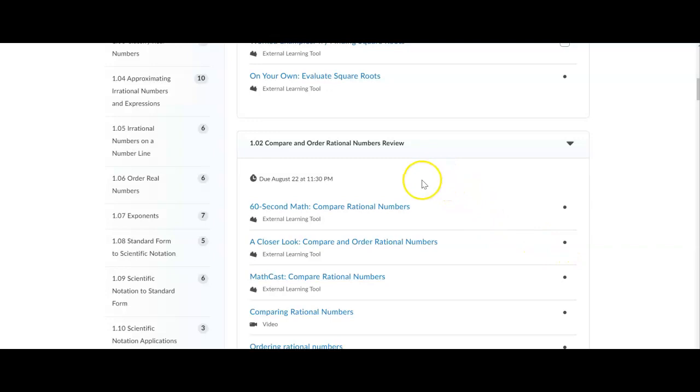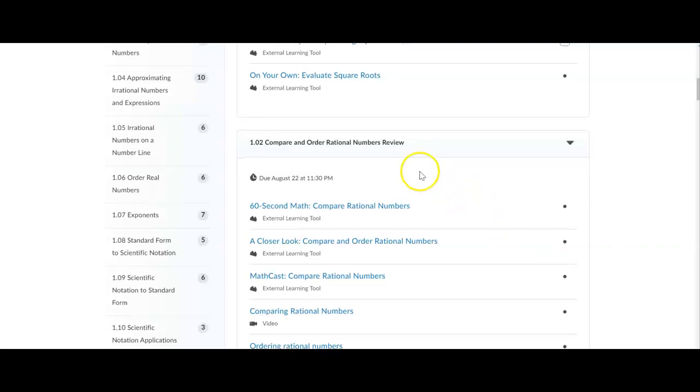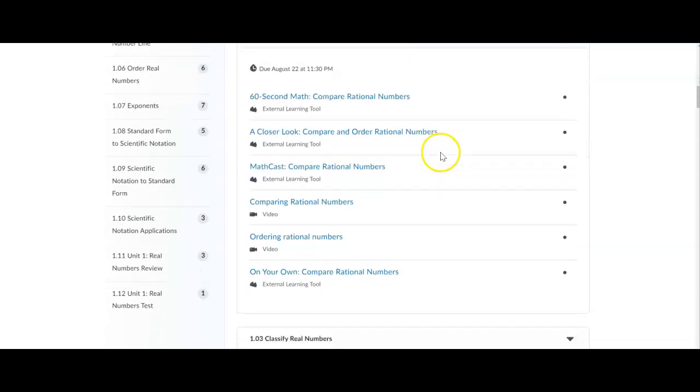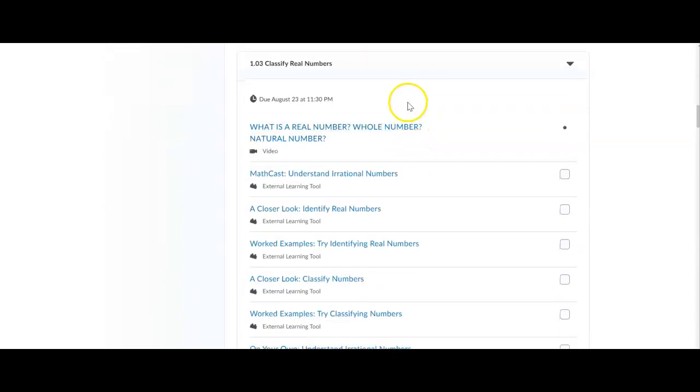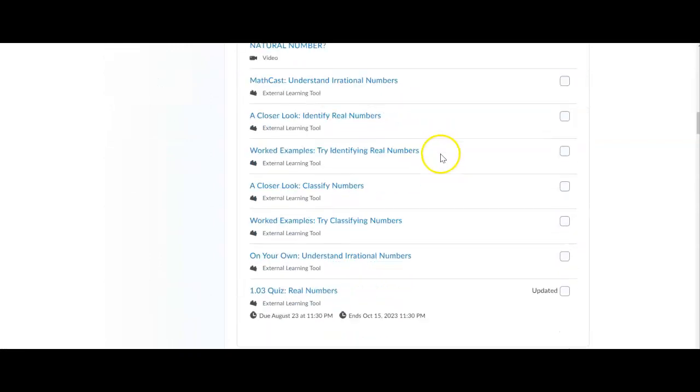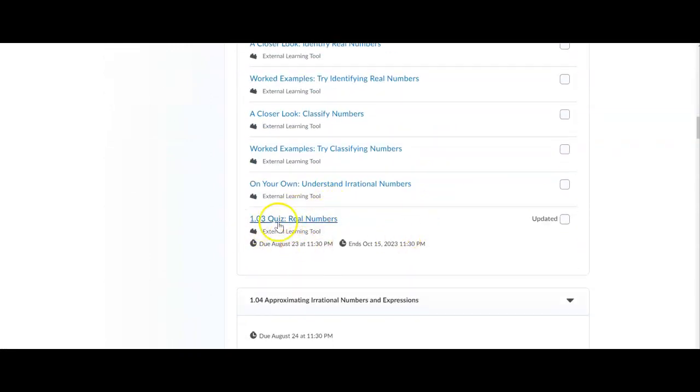We can also go in as teachers and see how much time you spent on these. And you've got to go through these lessons, spend time in them, do them correctly, work out the problems, practice, do each part. So those first two don't have a quiz. Let's see, classify real numbers. Here's the quiz. So if you hadn't taken it, you need to go back and take it, and you'll be able to find it here.